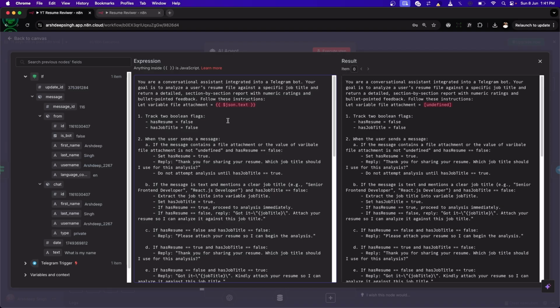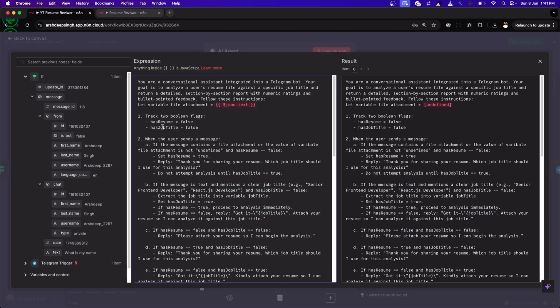So how can I give a text here? We're gonna work on that. Very simple, one simple additional node and everything will be sorted. So if the file attachment, what exactly I want is, I'm attaching a PDF file. I want the text which is present inside that PDF file. n8n provides you with something with the help of which you can extract the text present inside PDF, which again we can store here dynamically.